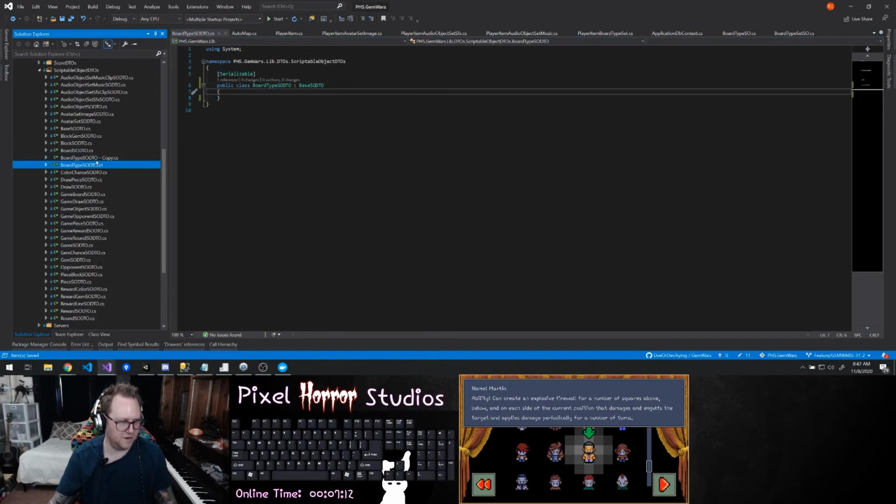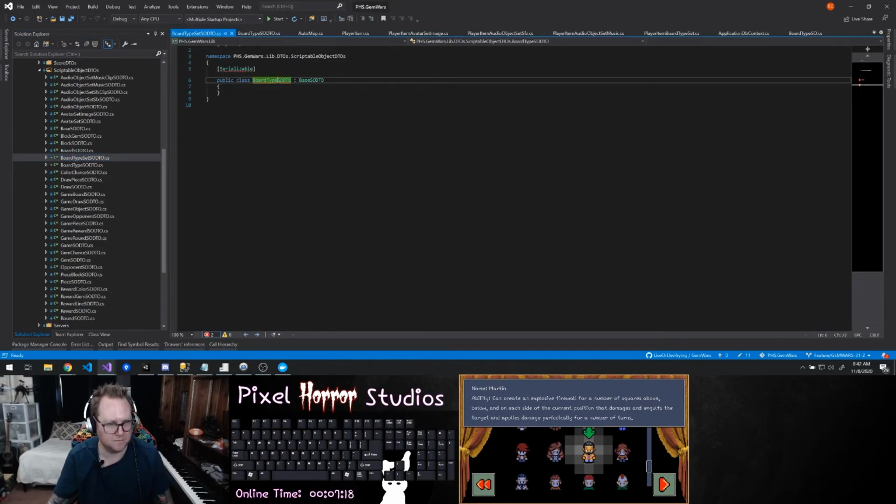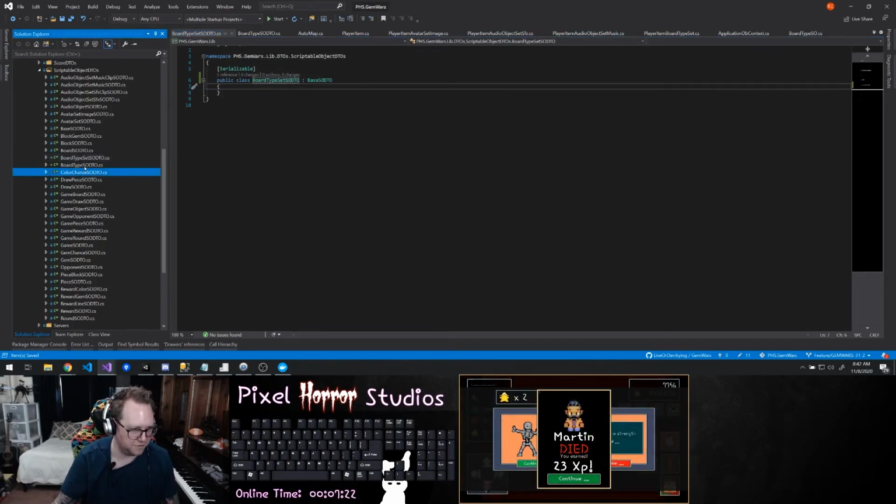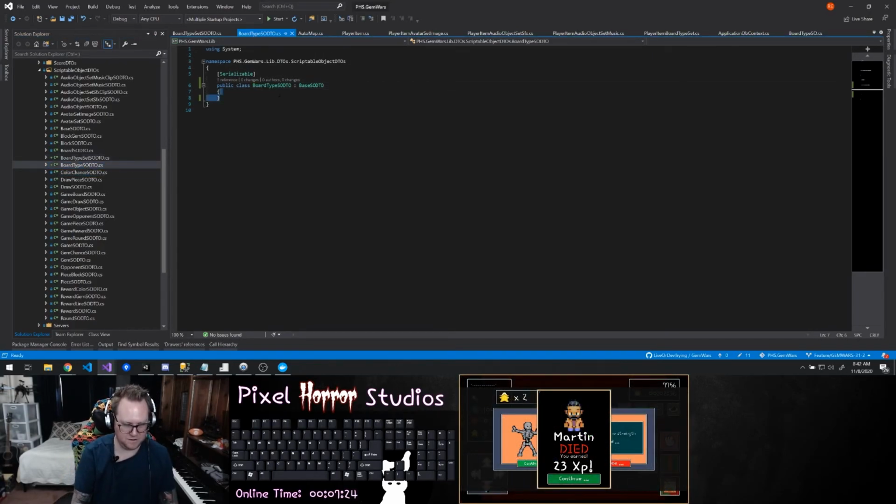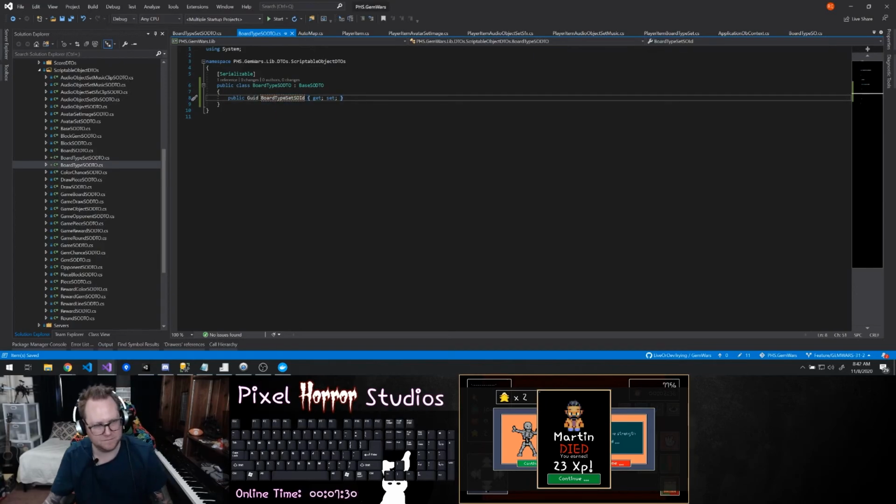And then also a board type set SO DTO. And this set is going to have a GUID for my board type set SO ID.